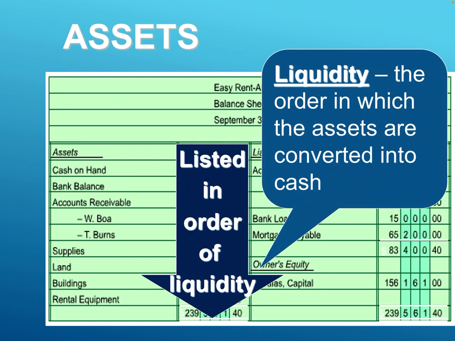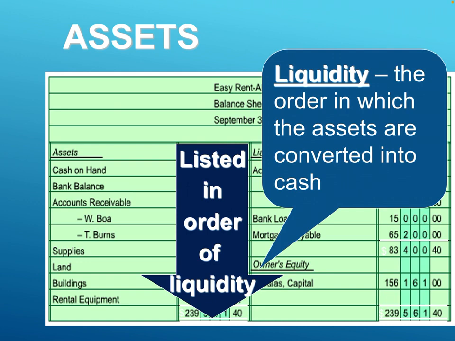Then there comes accounts receivable. So you lend some money to a friend. Well, you can go and ask that friend for the money, but sometimes they may not have it. It's not as easy as cash that you have in your wallet, and it's not as easy as going to the bank, because the friend has to be able to pay you back at that point. And then comes supplies. Can you imagine staplers and staples? They're worth something. You could probably sell them for something, but it's not as easy. You'd have to sell them first to convert them to cash to then do something with.